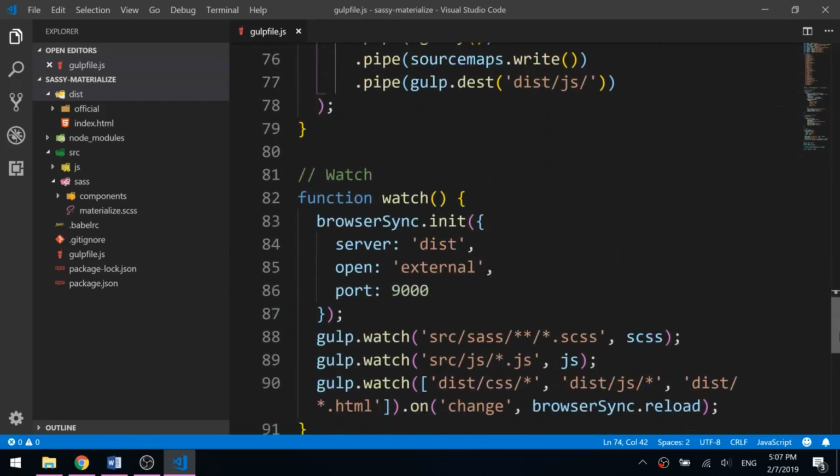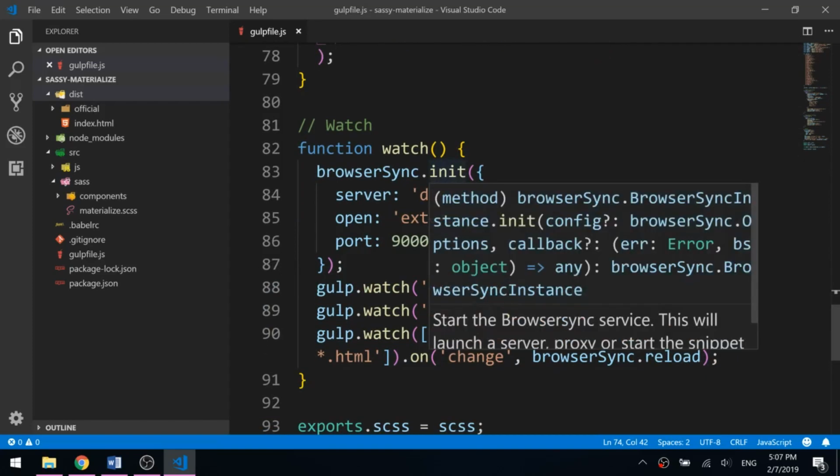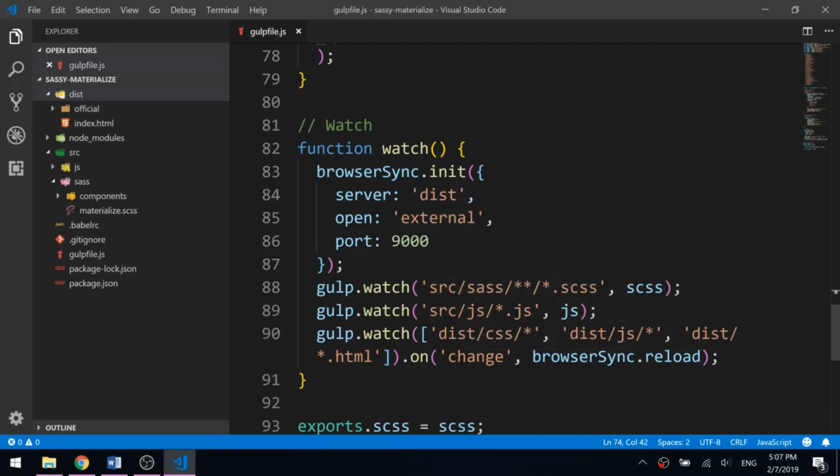I'm going to say browserSync.init, and it's going to take in an object of options. We're going to take in server, and whatever you specify for server is the directory that you're serving files from. And we want to serve up the static files we have in our dist folder, right? So we're going to specify dist.